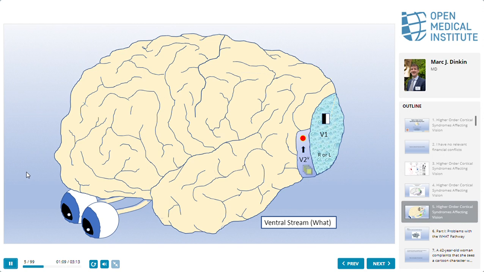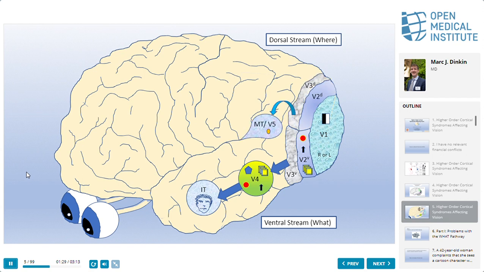V3 doesn't do much. And then we get to V4. Now, V4 is really interesting. Here, we have all of that, but color becomes really important in V4. And we'll see later, this is known as the color center for human beings. And we start to now understand shapes. So I want to understand this kind of weird trapezoid, whatever it is. That is V4, putting that all together.